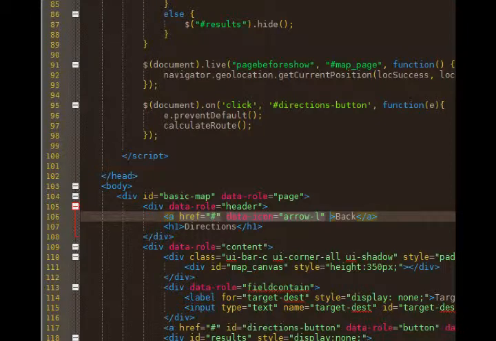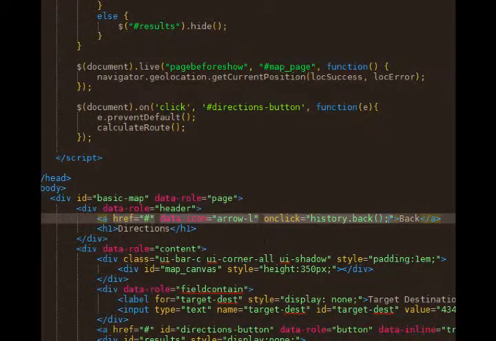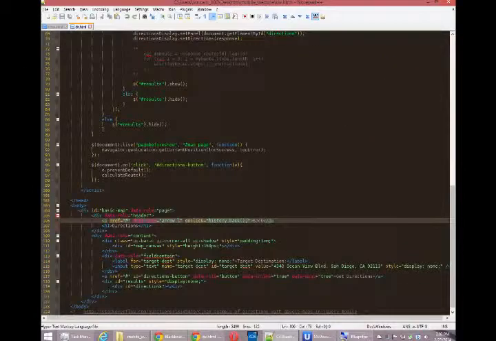So after your data icon, we'll add onClick equals quote end quote. And here we're saying, when you click the button, run this JavaScript command. This is a simple command here. Inside of these quotes we'll say history.back, open and close parentheses, semicolon. So this JavaScript is going to check the history of the web browser and take us back one screen or one history state. It's a JavaScript command. So let's see it in action.